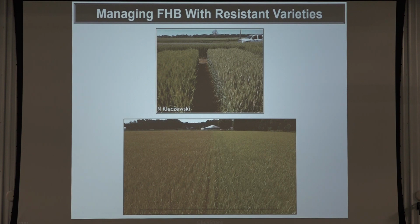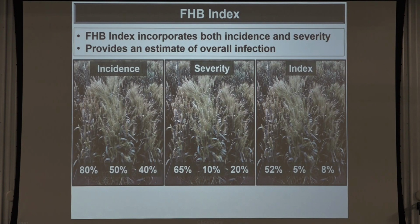And so what that's telling me is that it's a focus in breeding programs and for seed companies who are marketing these varieties. So it's out there. So there's no reason to settle for a scab susceptible variety and cross your fingers, because a super susceptible scab variety plus a T3 fungicide is not the best policy. A moderately resistant variety with a fungicide applied at the right time is the best policy for controlling scab. So what does that even look like?